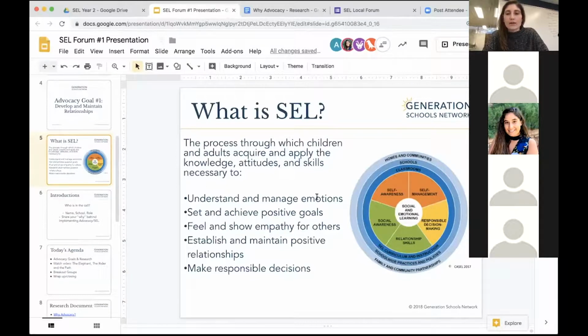And so we really take apart these 5 core competencies: understanding and managing emotions, setting and achieving positive goals, feeling and showing empathy for others, establishing and maintaining positive relationships, which we're going to dive into today, and last but not least, making responsible decisions.